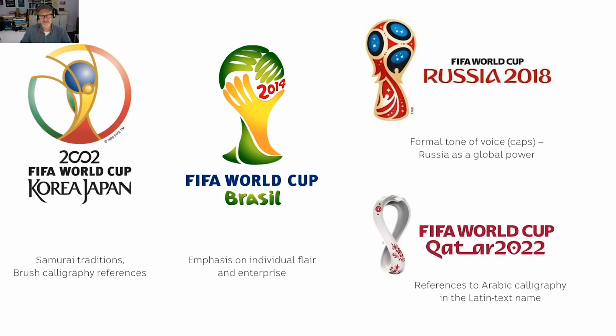If we look at the Brazilian one in the middle there, for example, Brazilian football, Brazilian soccer, has long been known for its emphasis on individual flair and enterprise, very much more so than many other countries and regions around the world whose football might be, for instance, much more defensive or much more heavily structured. The Qatar one at the bottom right corner there of the upcoming World Cup is interesting too. It shows that sort of extended baseline on the T, which is an oblique reference to Arabic text and Arabic calligraphy without the text actually being in Arabic language.